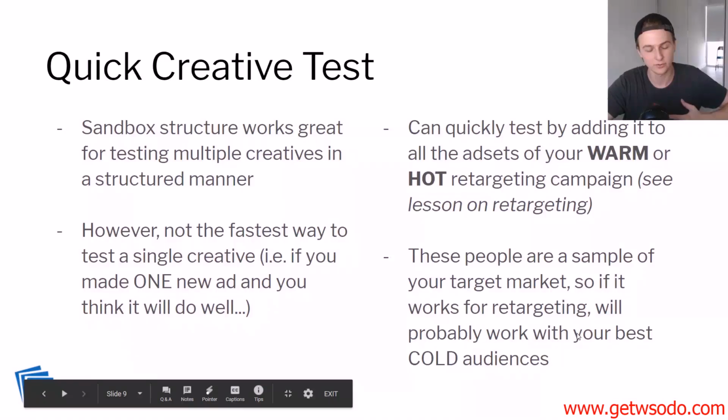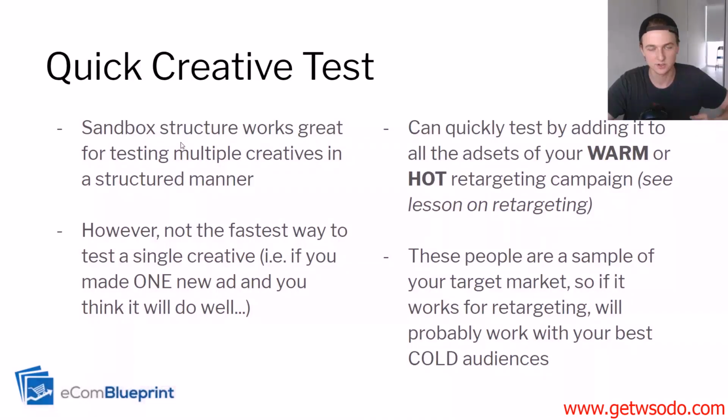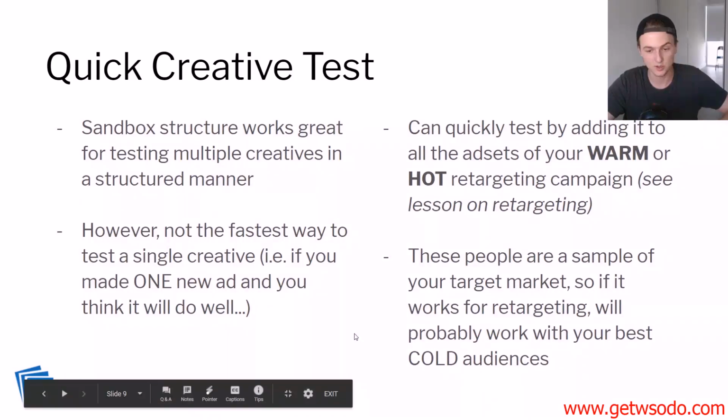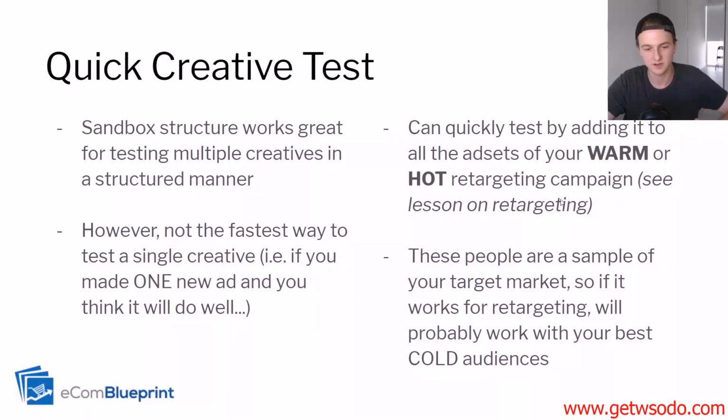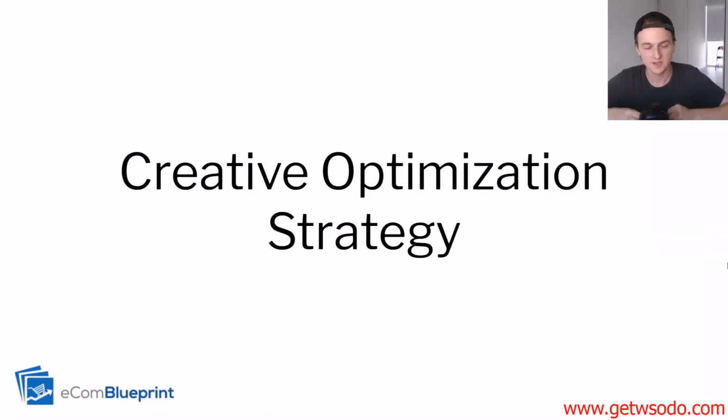However, I still prefer doing the sandbox testing structure. I like testing multiple variations. Even if I just create one new ad, you can still test 5 different ad copies with that ad. And so I like doing the sandbox structure, but I just wanted to quickly include this to let you know that you can also quickly test an ad just by adding it to your retargeting campaigns and seeing how it does there.